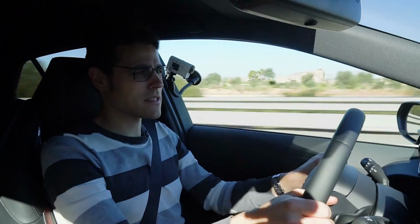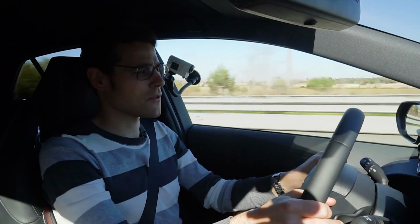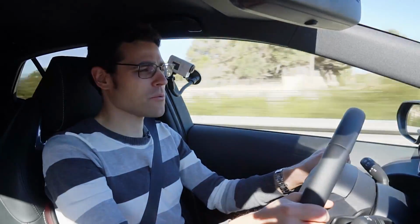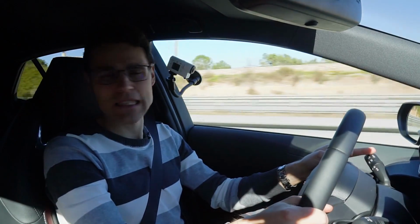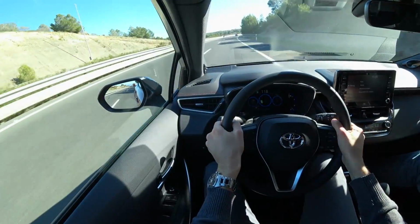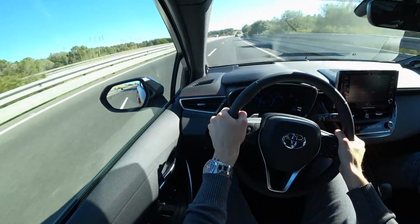By the way, the noise insulation here, you have to compare it to other cars we drive here on Majorca, on those motorways, because this tarmac right here is rather rough. So you cannot always rate that as you would on a very sleek tarmac surface. You always have to keep that in mind. But definitely a little bit more silent than the previous generation, that we can say. And it gives me more stability also when we're here at higher speeds.